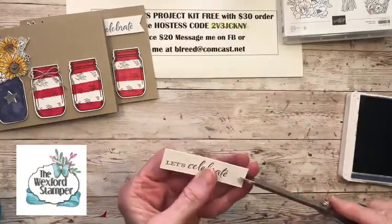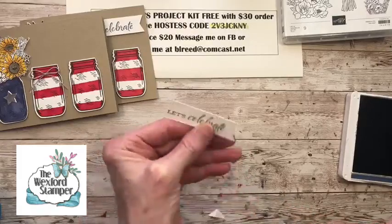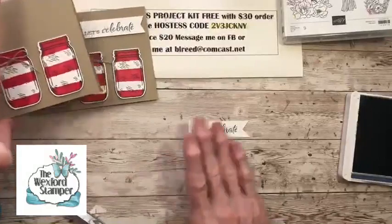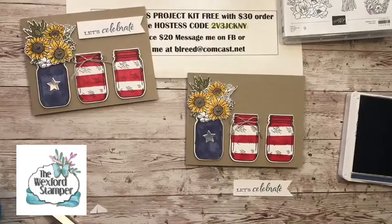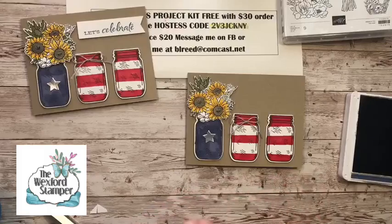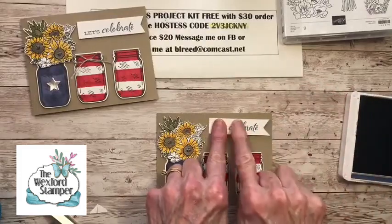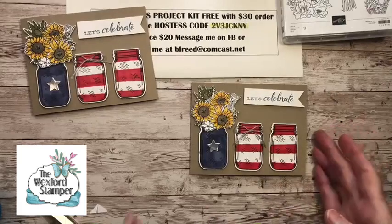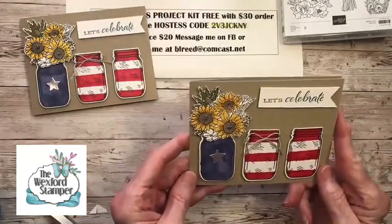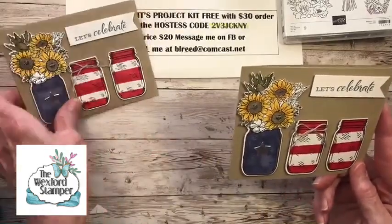All right, so I'm going to go ahead and cut my little tail here. And now, this is the last step of my card. I'm going to grab some dimensionals and put this sentiment in the top right-hand corner. And the card is ready. I thought this would be a super cute card to give to my cousin Judy for inviting us to the picnic. I think she'd love that. Okay, so that is my third project.